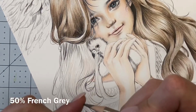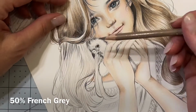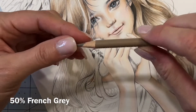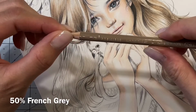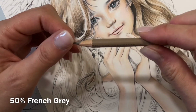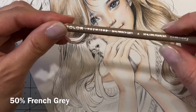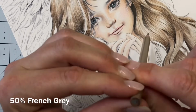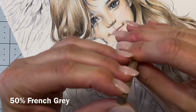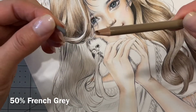Oh, wow. That is a seriously broken pencil. Now, this has never happened to me before. I know a lot of people talk about Prismacolors being bad and seriously breaking, and I've never, ever had that problem. But I am looking at this pencil right now, and we are going to have some problems. So there's the lead.